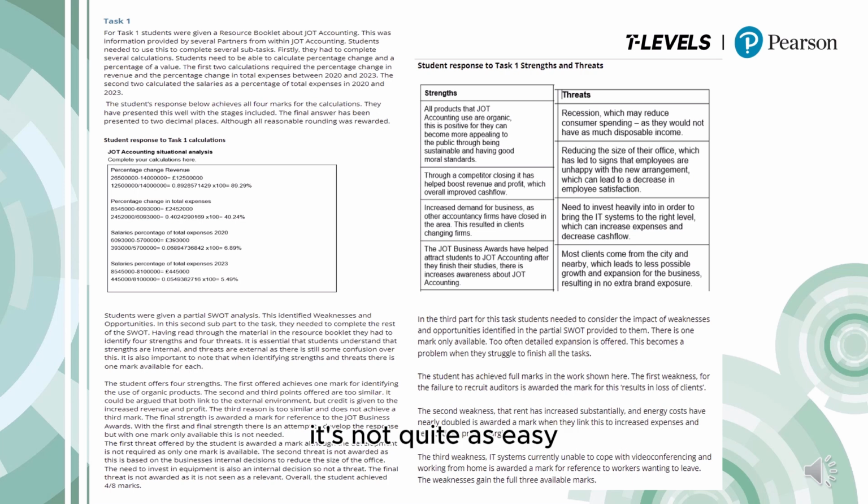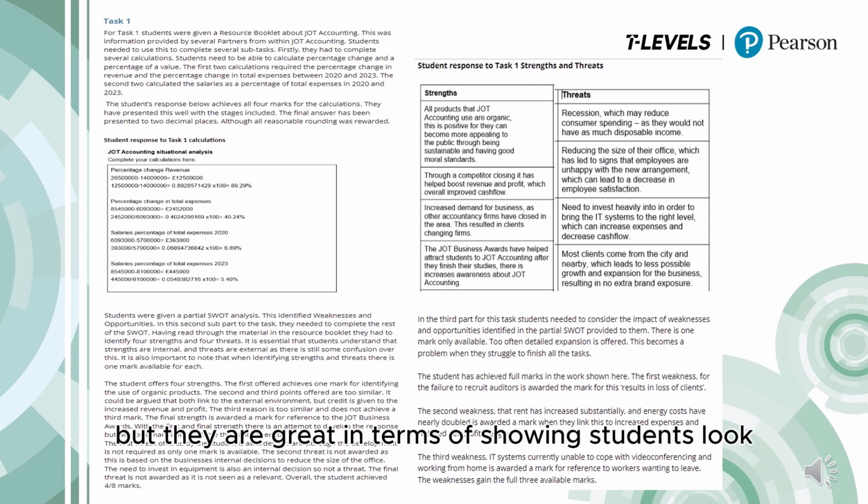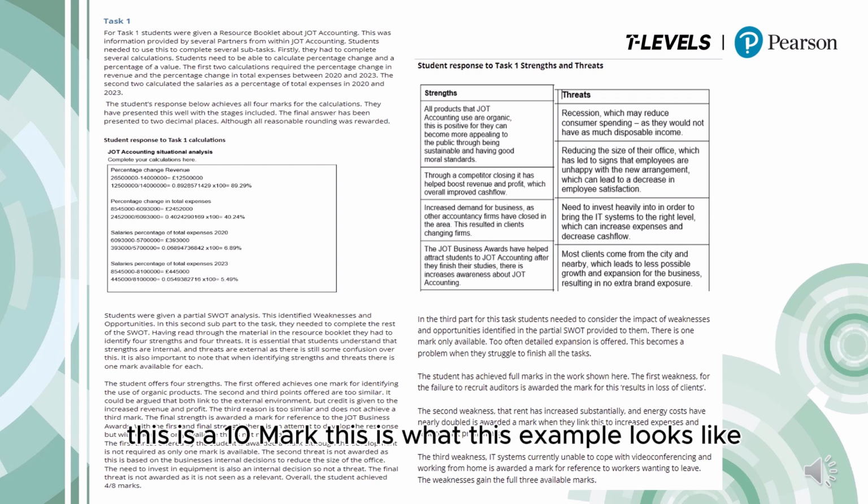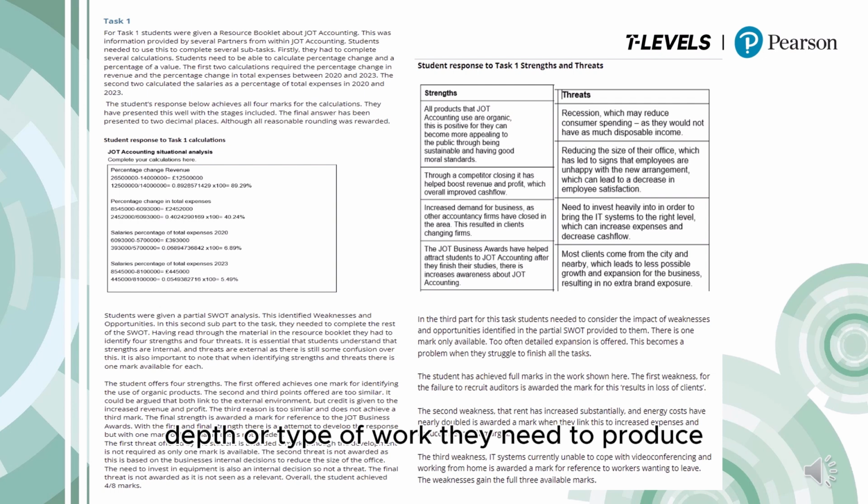And again, it's maybe not quite as easy to use for what a good one looks like, or be the examiner, or any other sort of assessment activity that you're doing. But they are great in terms of showing students, look, this is a, I don't know, 6 mark. This is a 10 mark. This is what this example looks like, so that they know what they're going to have to do. Because often students' biggest problem when they're looking at new types of assessment is they don't know what depth or type of work they need to produce.